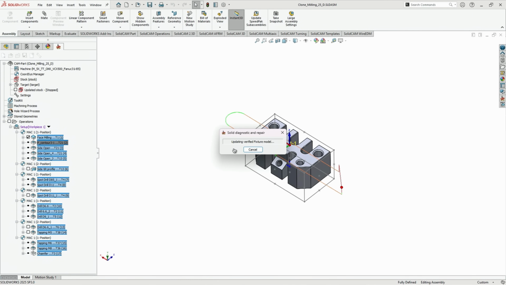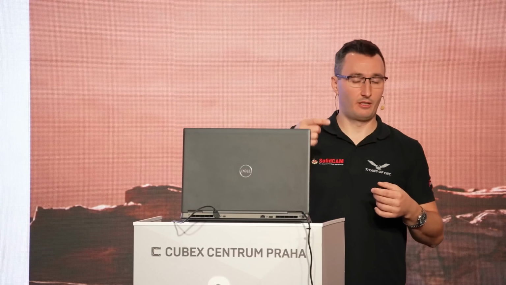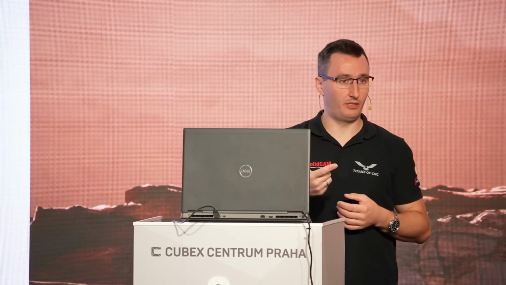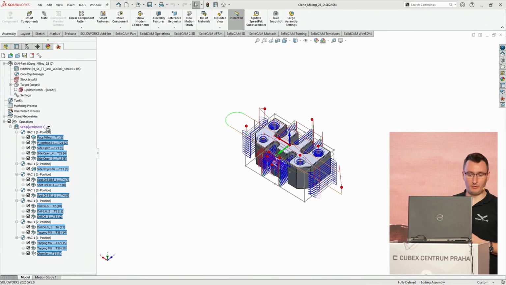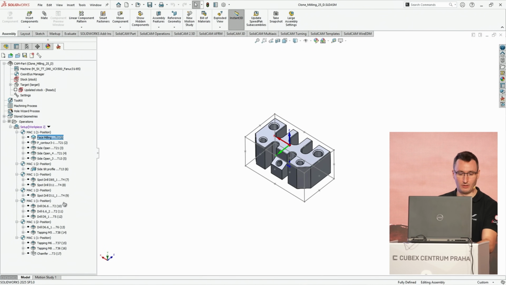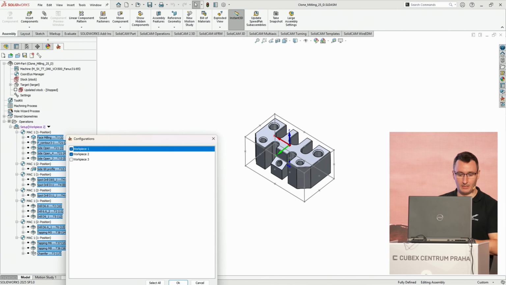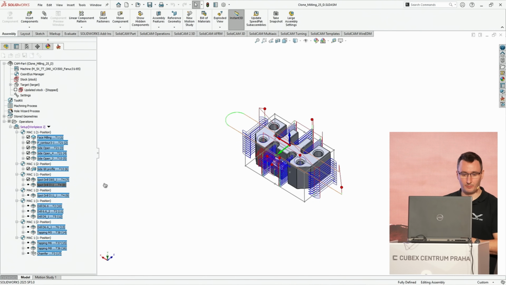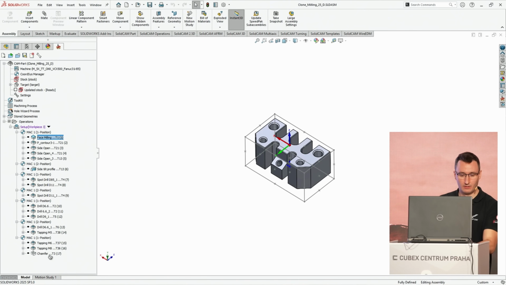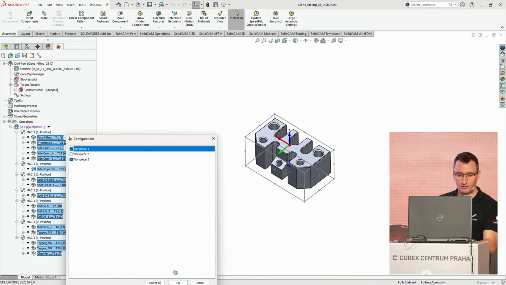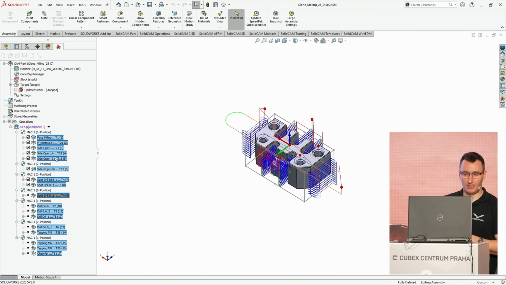Every time when you reselect the fixture, it will do this, and next time it will not run the same thing. This is happening only in the case when you first time need the fixture. Now in the next simulation, when you run the simulation, this process will not be there. So let me just quickly go to other workpieces there and just calculate that. Takes some time. Okay, and for the third one. Okay. And let's go now to the channel synchronization or Operation Sequence Manager.